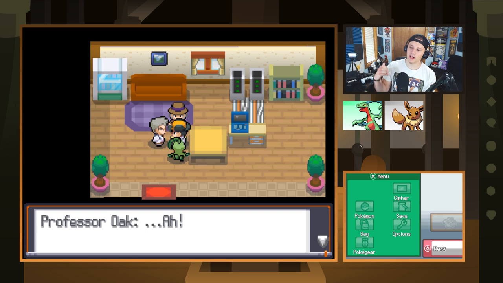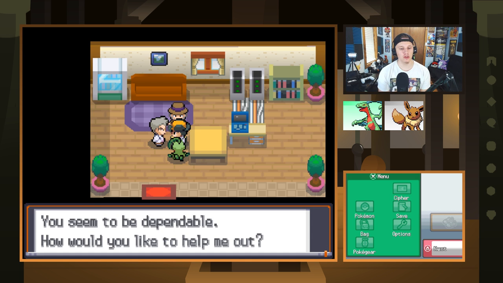That's my boy. That's my girl, Genji. Genji Ida. I don't know what I'm saying at this point. Ah, you seem to be dependable. How would you like me to help you out?